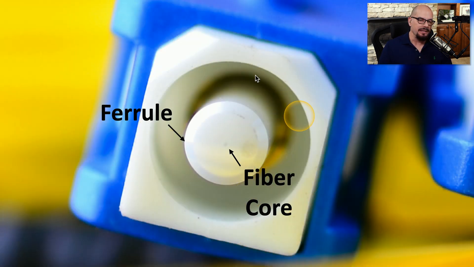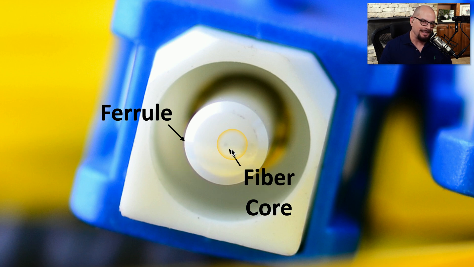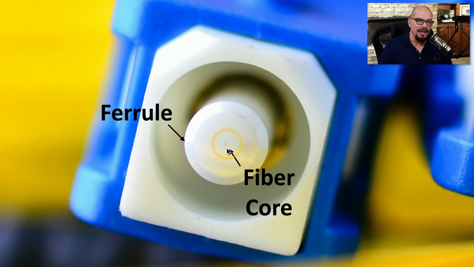If we look at the end of a fiber optic connection, there's usually a ferrule, which is very often a large ceramic protector that goes around the fiber optics. Inside of that ferrule is the core of the fiber itself. You can see in this image it's a very dim circle right in the middle. I'll highlight the middle just so you can see where that particular fiber is, and if we remove that highlighting, you can now see where that fiber connection is in the middle of this connector.